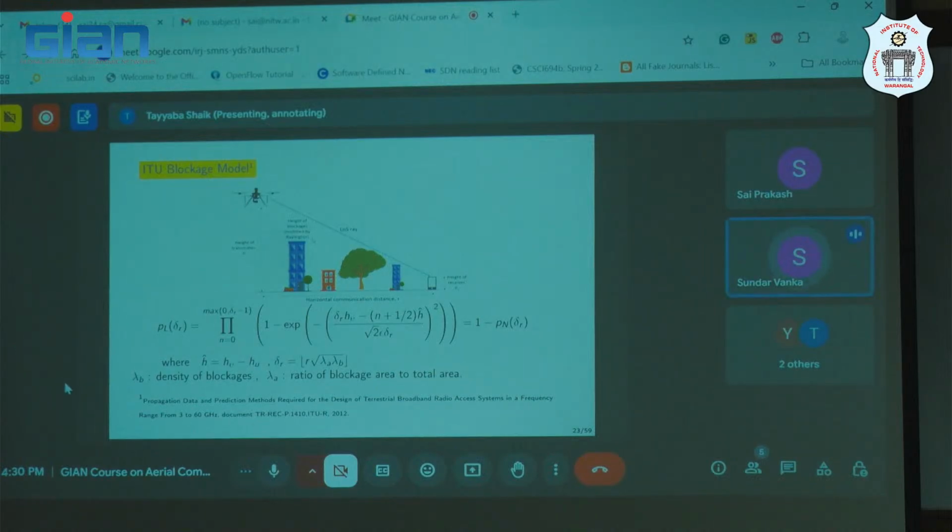Professor Sai Prakash Garu, here is the thing. At least I want to give a slightly different understanding of this equation. Whenever I see a probability and a product of some terms, I tend to look at them as probabilities again: probability of A multiplied by probability of B and so on. So basically what they are saying is something is line of sight only when everything in the path is line of sight. Even if there is one blockage, it cannot be line of sight.